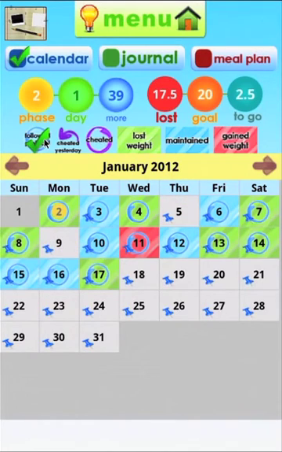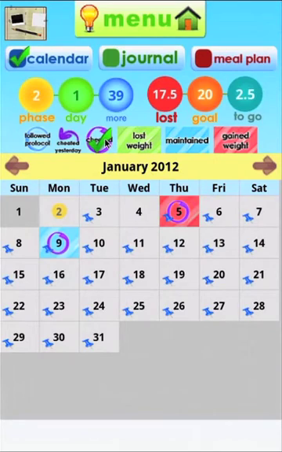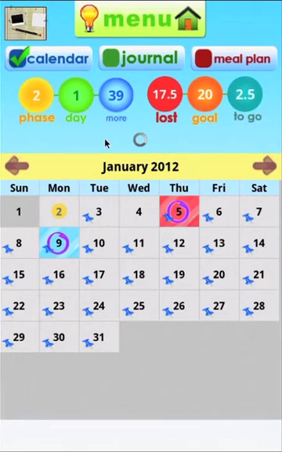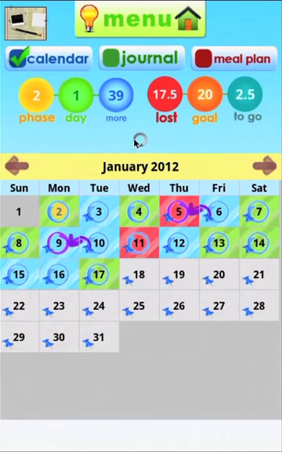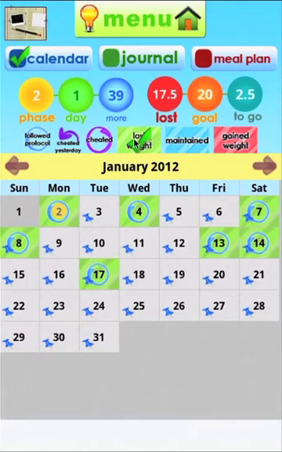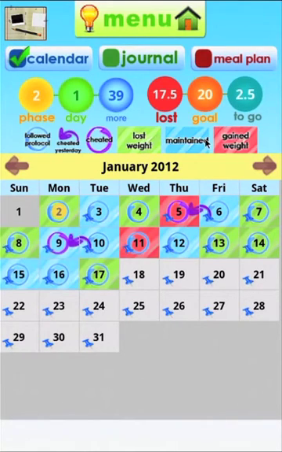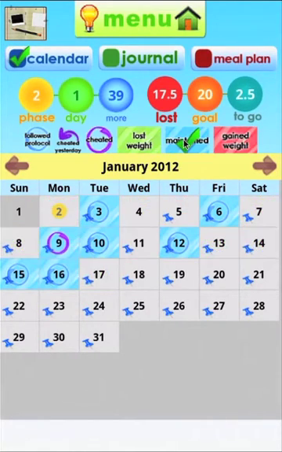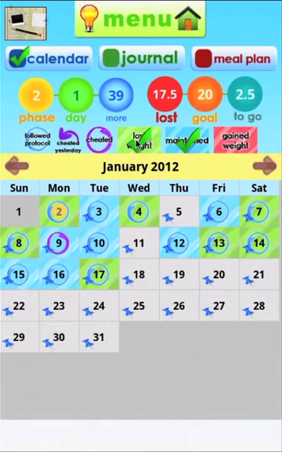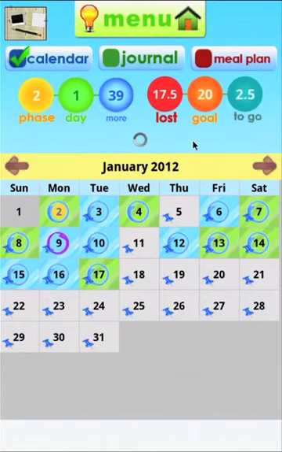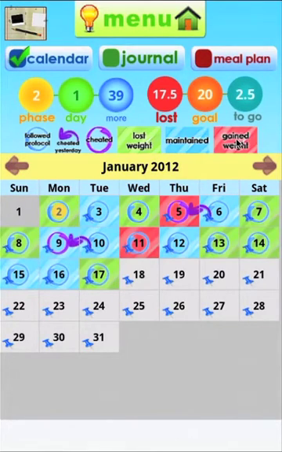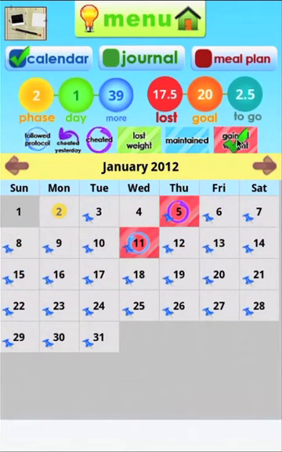If you select any of the items from the legend, it will only isolate those on the calendar so that you may see only days you may have cheated, days where you have lost weight, days where you have maintained, and you can even select two at the same time, lost and maintained. Make sure to deselect to see a full grid view.